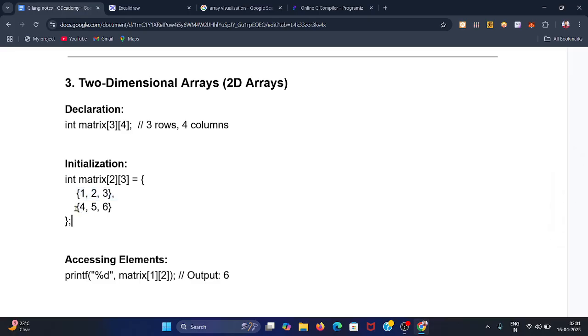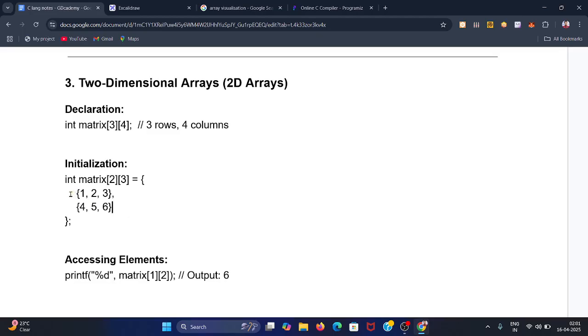Then the row number will be updated to the first row: first row 0th column, first row first column, and first row second column. So just visualize it, make a chart and visualize it.